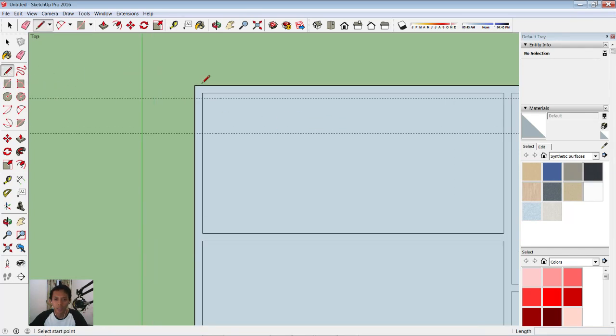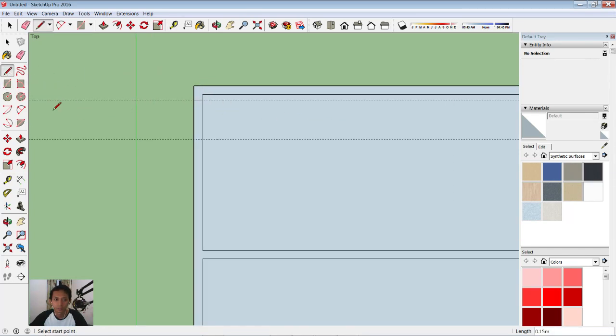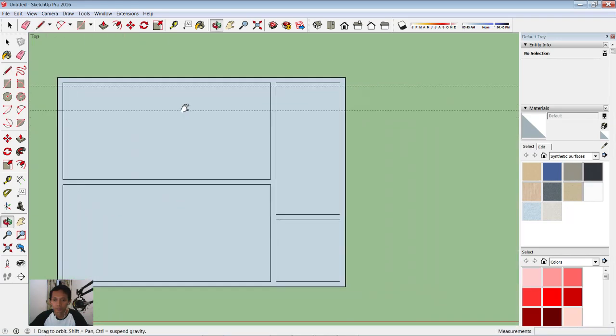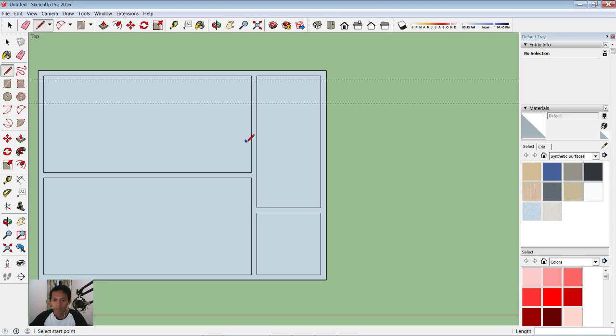Okay, you can create a line in here and create again in here. In here we create the door, and then I will create a line center here.